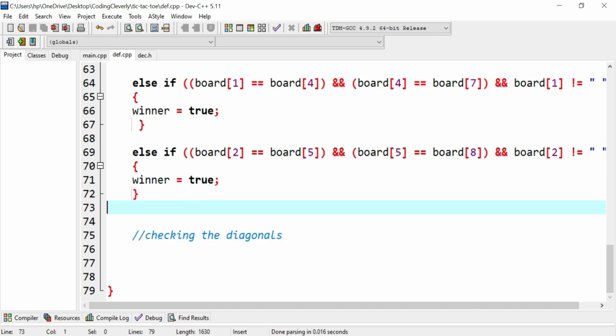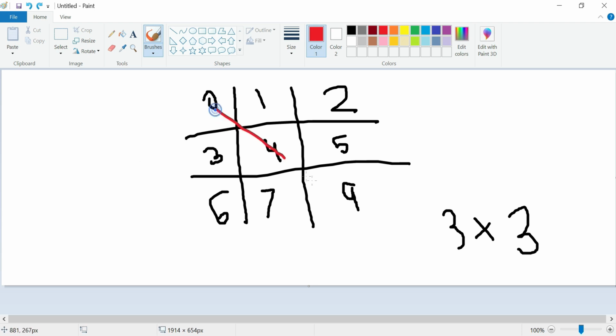Now what we're gonna do is the diagonals. Now you know that diagonals are gonna be 0, 4, and 8, and 2, 4, and 6. So how are we gonna do this?